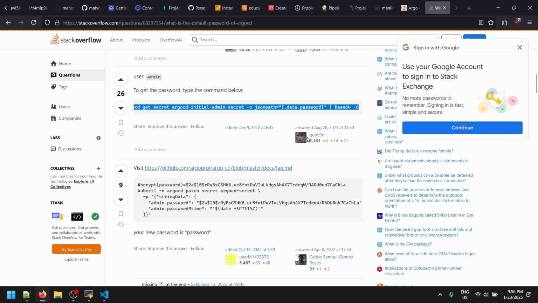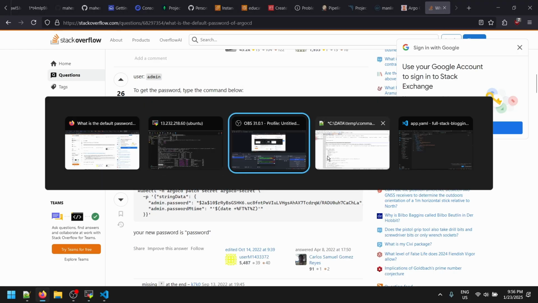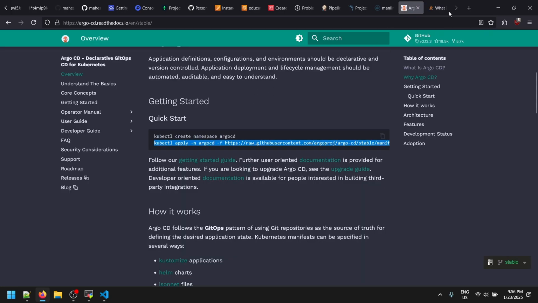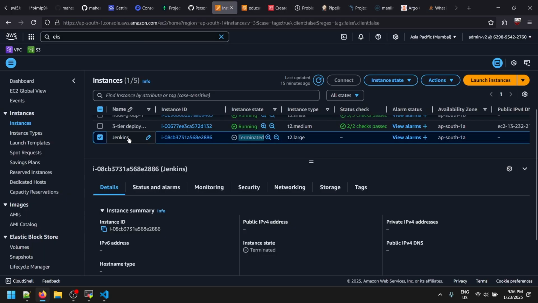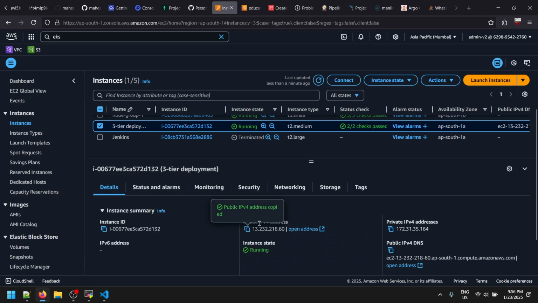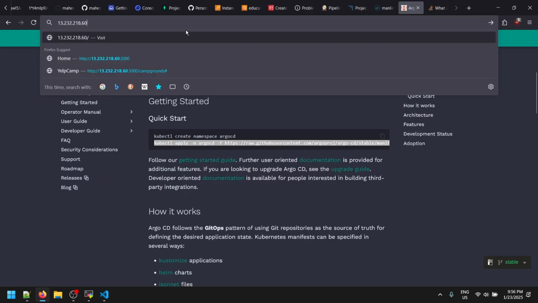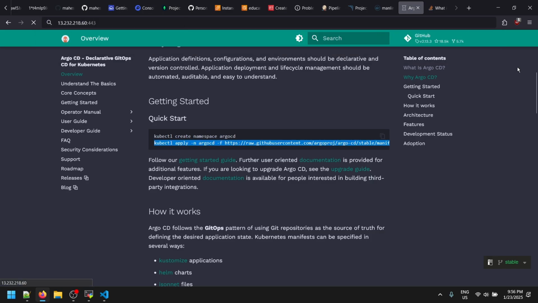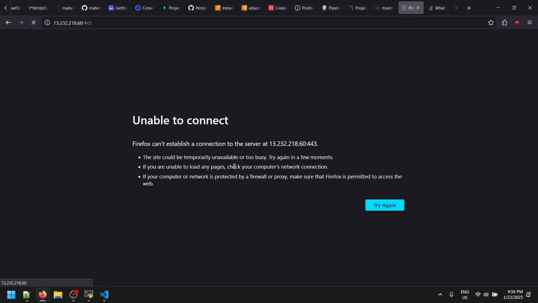So this will keep the service running with the port 443 and we can access this Argo CD on the UI. So just go and access that using the public IP address of the machine. This is the machine, copy the public IP, and 443 because we have routed the traffic.